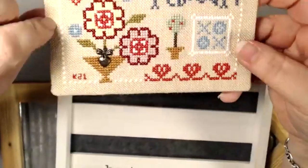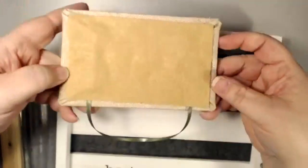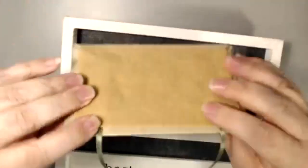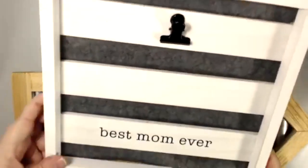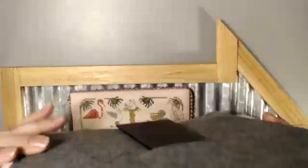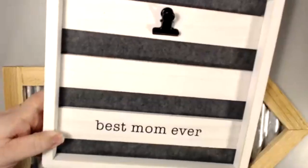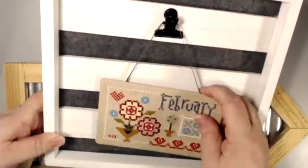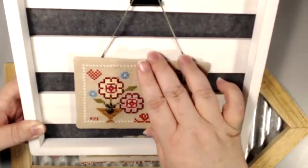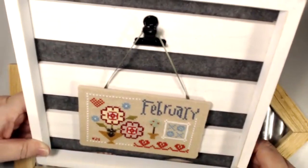This is just a piece of sticky board. I've got the sticky side up and then I glued a piece of felt. I just tucked in the edges and hot glued a piece of felt onto the back with some ribbon. And this is a cheap little frame that I got at Michael's. I put a piece of felt on the back because I hang it on my wall. Because it says best mom ever, and I have these little monthly ones, as you can tell, I haven't changed for the month. I did my hangers long enough to where it'll cover over the best mom ever. And nobody knows. I like that idea.